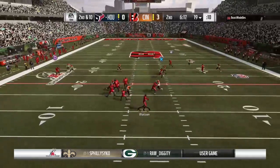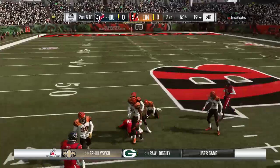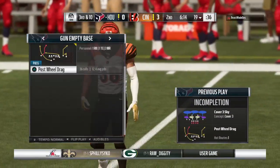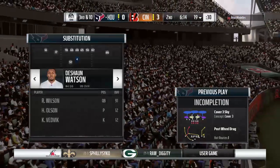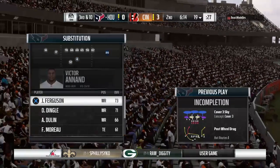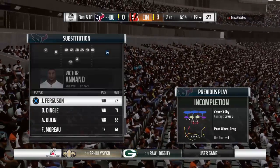Throwing again is Watson. And incomplete there. A nice hit jars the ball free and brings up 3rd down. Anytime a defense can sit back in a zone like that, it tends to create a lot of congestion in the middle of the field. Makes it very hard to slot one in. Looked like I-4 at rush hour in your hometown of Orlando, Florida. An absolute mess.